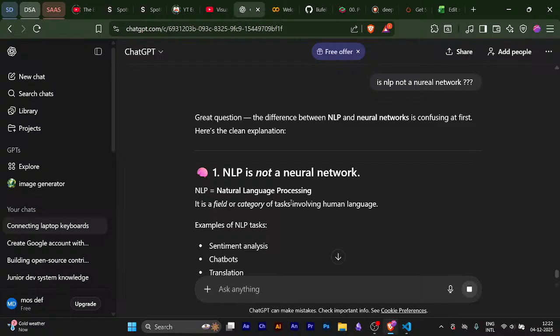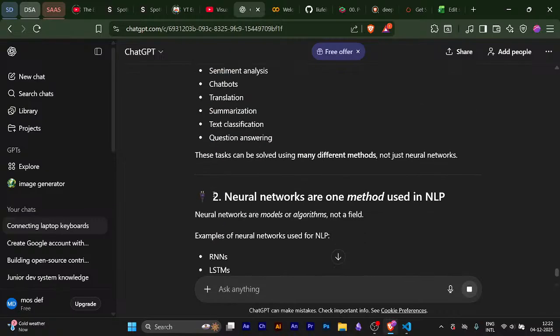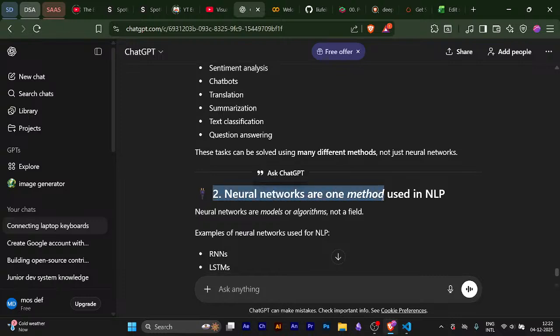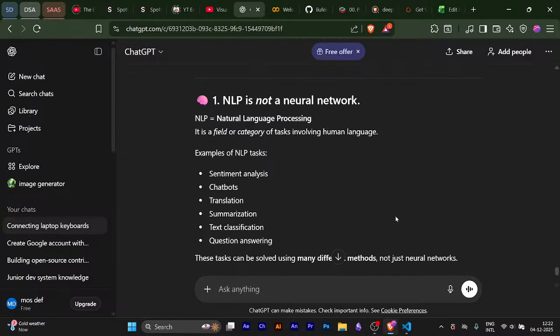It is a field or category of tasks involving human language, semantic and sentiment analysis, or one method used in natural language processing. A field or category of tasks involving summarization.